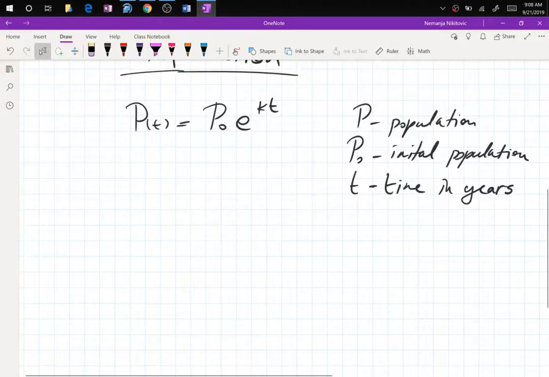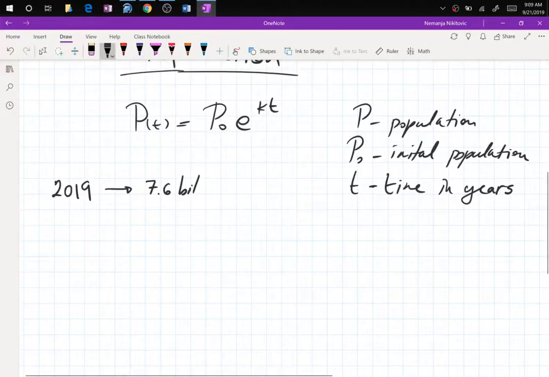And when you see the world population there, I'm going to go back in time and pick up another data point so that we can calculate. You need 2 data points to calculate the world's population. So I'm going to say over here 2019, and I'll put the arrow into 7.6 billion. So I wrote the first data point, 2019, and I put the arrow, just like the arrow for a limit, pointing to 7.6 billion.